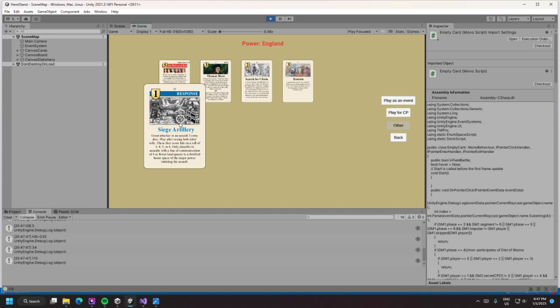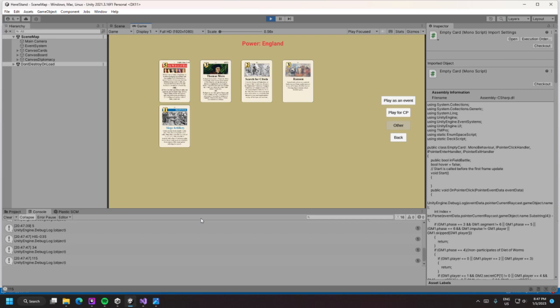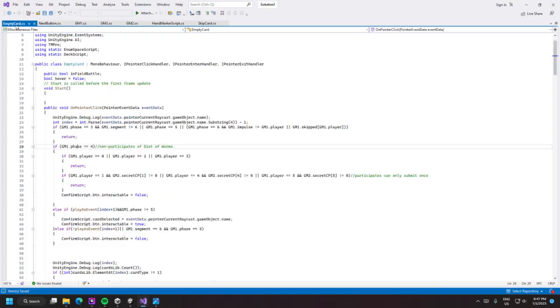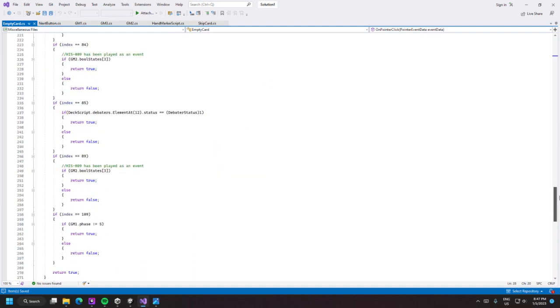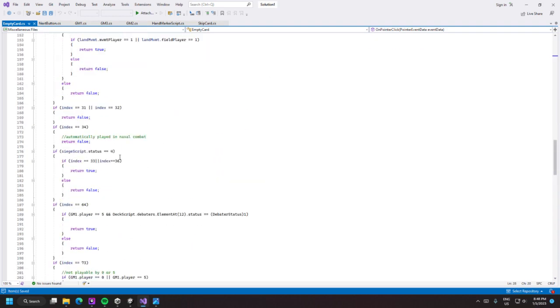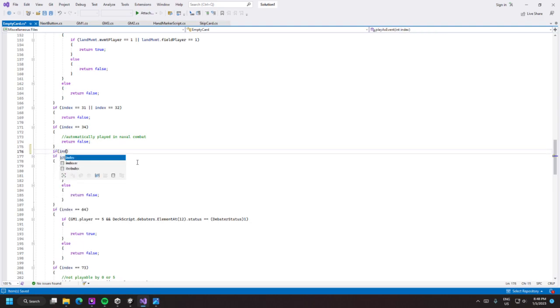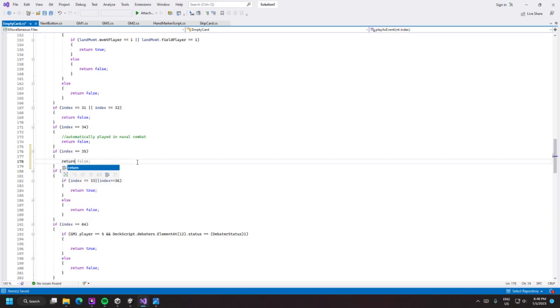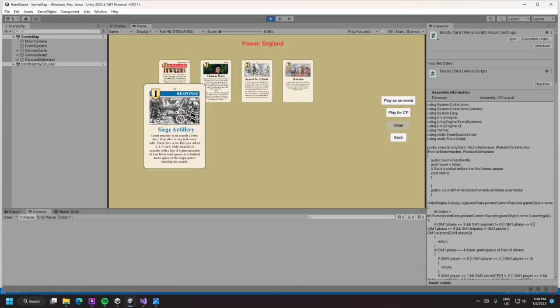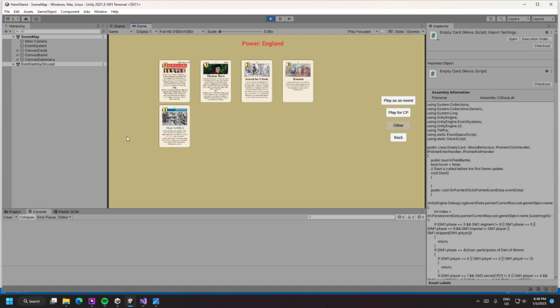I don't think 35 is playable as an event card. So if index is equal to 35, we should just return false. Yeah, I think 35 is also automatically played.